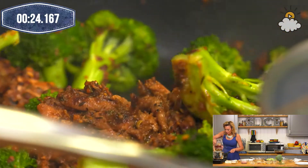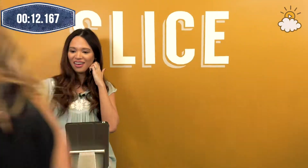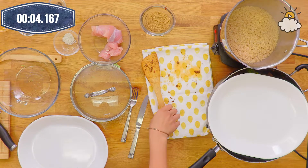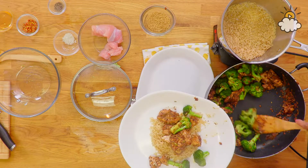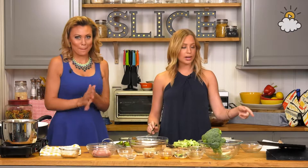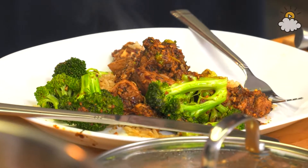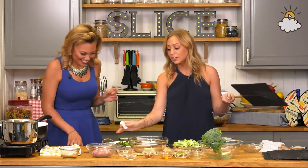Alright, it's time — Skyler, come on up and join Alison in the kitchen! Oh, it smells so much better over here. Let me plate it up for you. That's a great amount — put some more broccoli on there for presentation. You'll be judging on presentation, taste, and creativity. Before you dig in, let's give it a score from one to ten on presentation. I'm going to give it a seven on presentation — I'll take it! The reason is you're in a rush so there's some stuff on the sides, but really, what can you do?